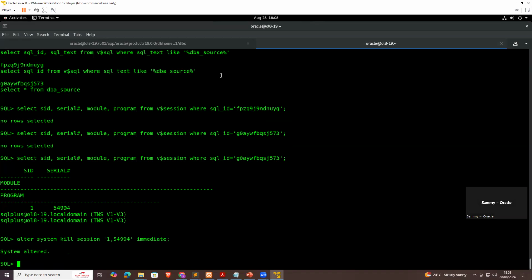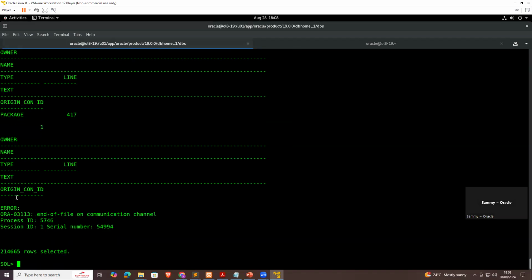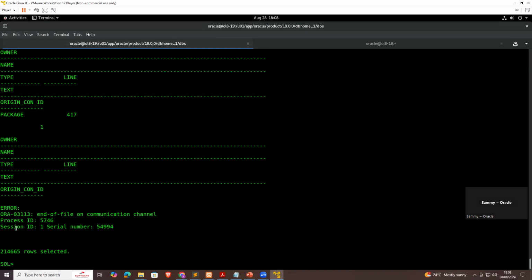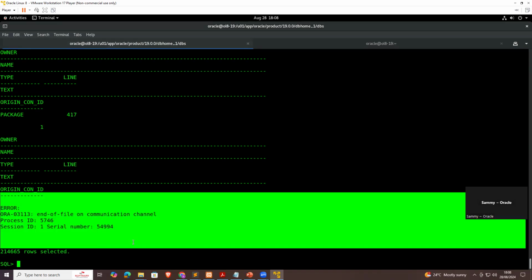Now, what happens when we go to the developer's environment? Look at this. It's telling us that there's an error, end of file on communication channel, process ID, and so on. So this has actually been stopped. It has been killed.